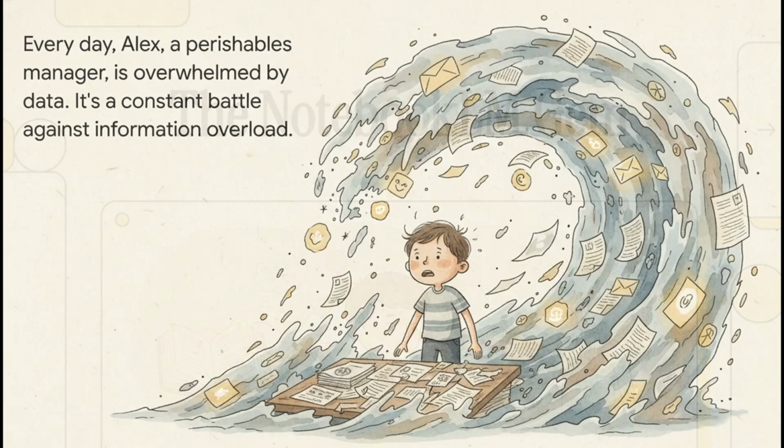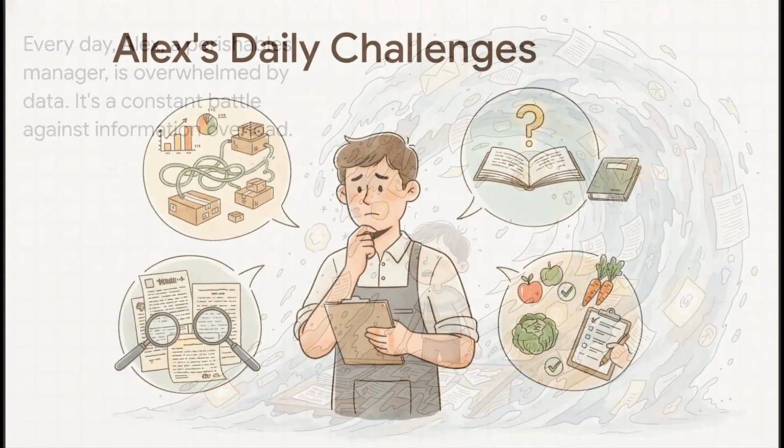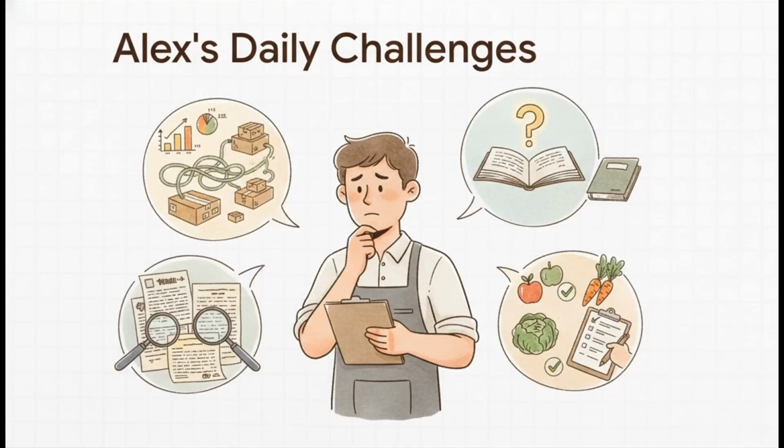So, let's meet Alex. Alex is a perishables manager for a huge supermarket chain, and their world is a constant battle against information overload. Every single day, it's just this tidal wave of data hitting their desk, their inbox, their brain. Just think about it for a second. They're trying to spot trends in sales reports while juggling these massive, complex inventory logs. Then, they have to write training manuals for new staff, but also review super detailed supplier specs and sign off on daily quality checks.